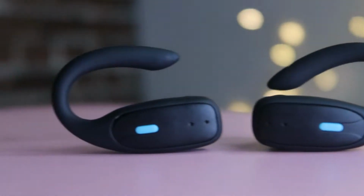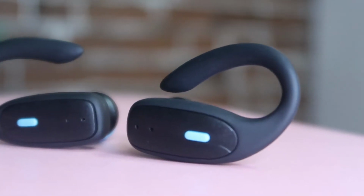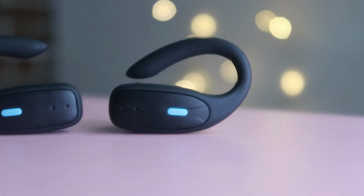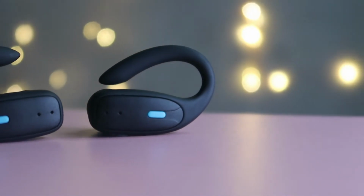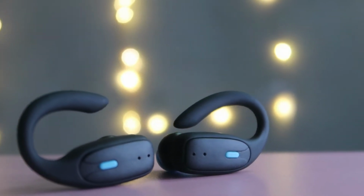The wearing comfort is not that good. For me, the wearing is not that good. That is my point of view, but the wearing is based on the ear size of each person, so it may differ. I have reviewed most of the Bluetooth wireless earbuds, and with most of them I feel better wearing comfort, but with these earbuds I feel disappointed, and they are not giving me much comfort.